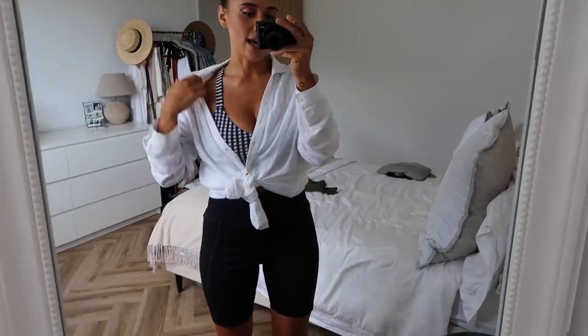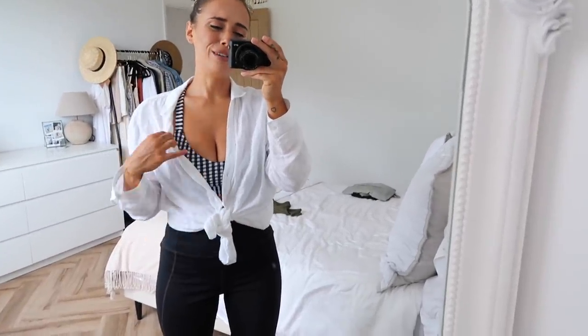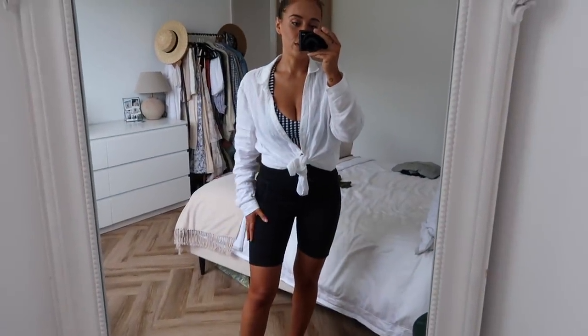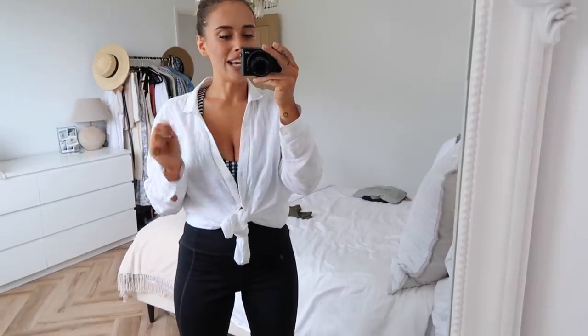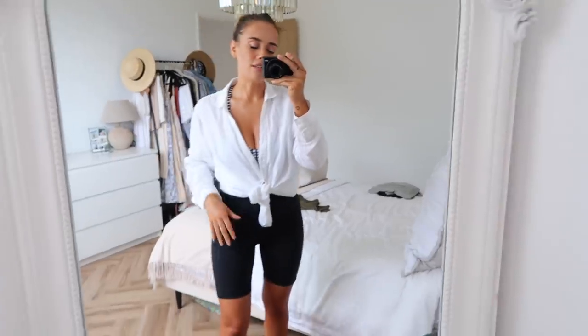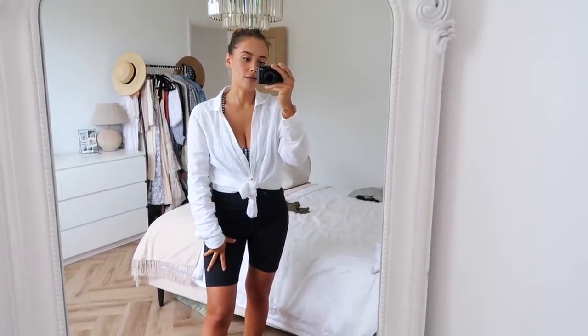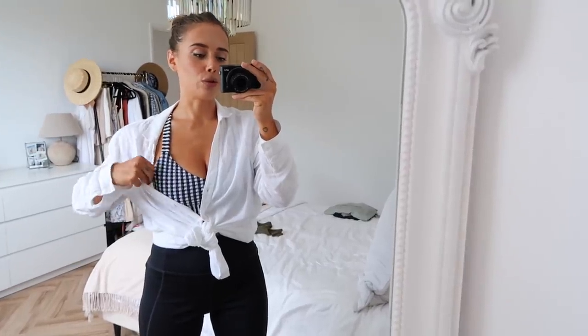I've got my white linen shirt. I have a sports top on underneath, which I've actually been wearing fairly on and off this week. I haven't done a workout in it yet, but I've just been throwing it on because it looks really cute. And you guys will know that I love my girlfriend cycle shorts. I've been wearing it with some new leggings as well which I'm still road testing - I'm not sure I love them, because good leggings are just so hard to find. I'm still wearing the same H&M ones that have lasted so well. This sports top is from a brand called The Upside - I'll link to it. I wear a small for reference. I was deliberating over whether to get a small or a medium - so glad I went for the small.